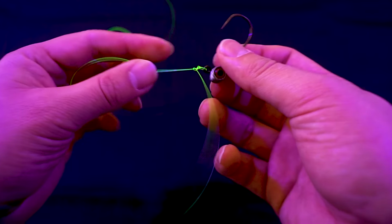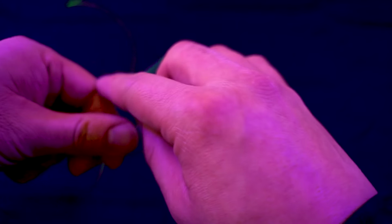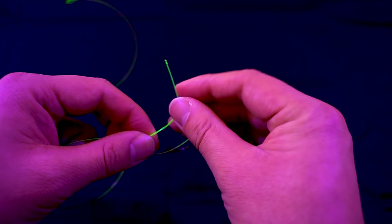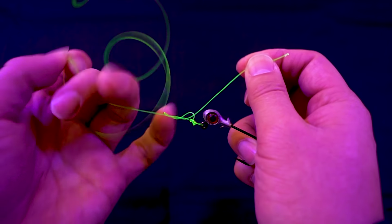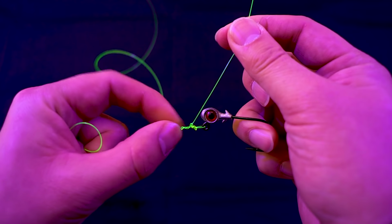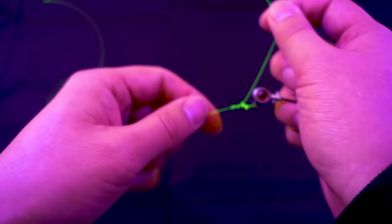Now, if you had super thin line, like I fish 4-pound test line, what I like to do is I wrap this thing around multiple times instead of one wrap for the hitch. It's called a half hitch. You just do that, and you basically thread it backwards like this, and pull it down, pull it back up, pull down, and eventually, it'll get to the bottom. But yeah, make sure you wet the line.